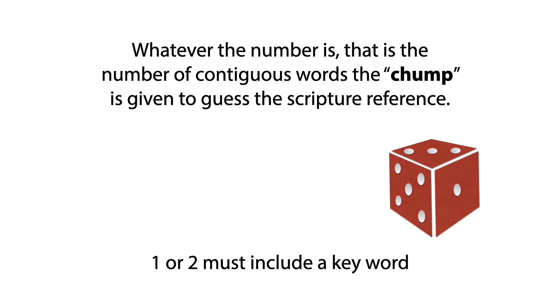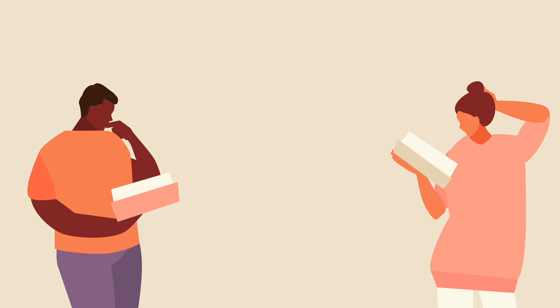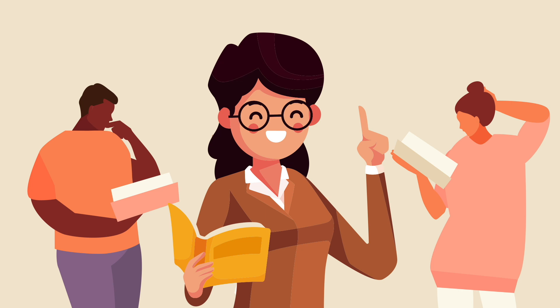For example, a key word like 'watchman' or 'sabbath.' You can't use words like 'the,' 'and,' or things like that. You don't have to use a physical die — you could use any kind of random number generator, or even a free app that rolls a die when you shake your phone. The question remains: who will be the chump? It could be students against students, or it could be you, the teacher. Don't worry if you say you don't know these scriptures well enough — that's not the point. Even if they catch you on every single one, the goal is for students to spend more quality time getting to know these scriptures better, and these activities can help. So maybe it's okay if you're the chump. You may find that you know these scriptures better than you think.